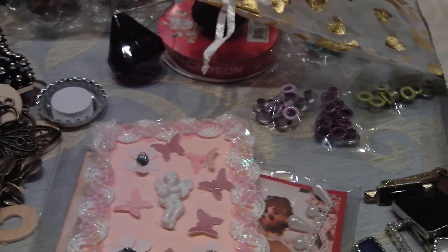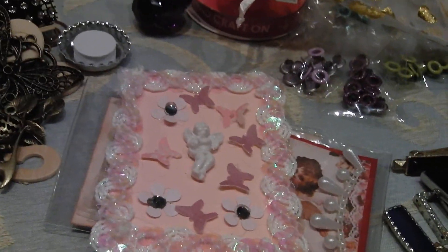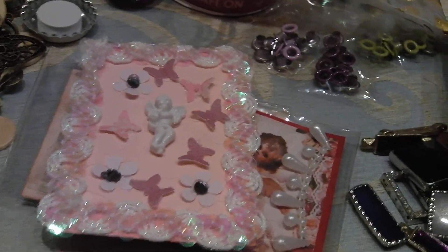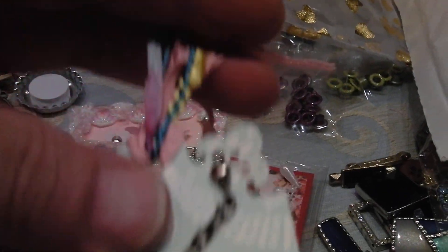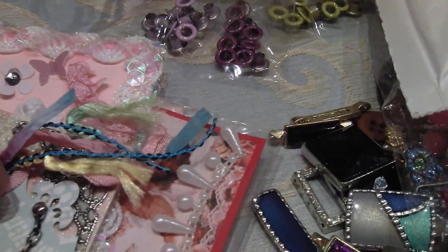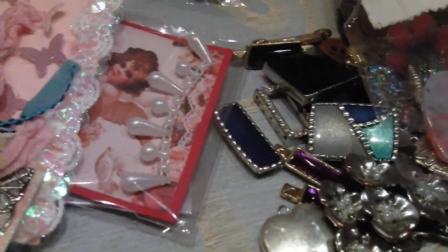And then obviously in the packet you get yours back — if I can get it out of the envelope! This is the one I did, so this was my ATC. On there there's like a tag, and I did put a chain on, and there's my cherub charm there. I just put some wool bits in there and it goes in as a tag, so you could use it as a tag.